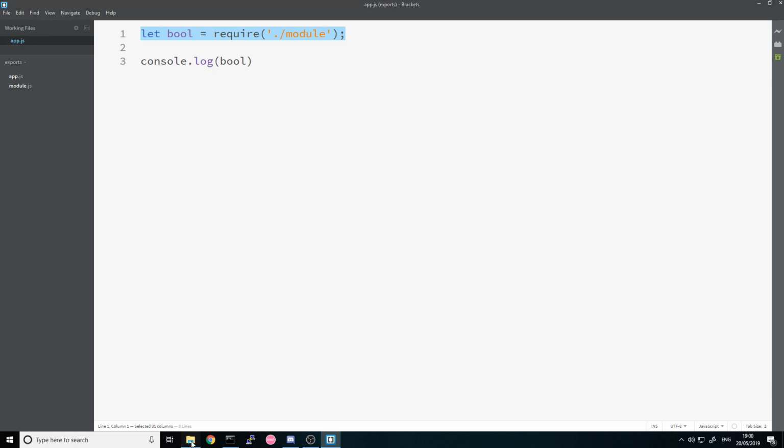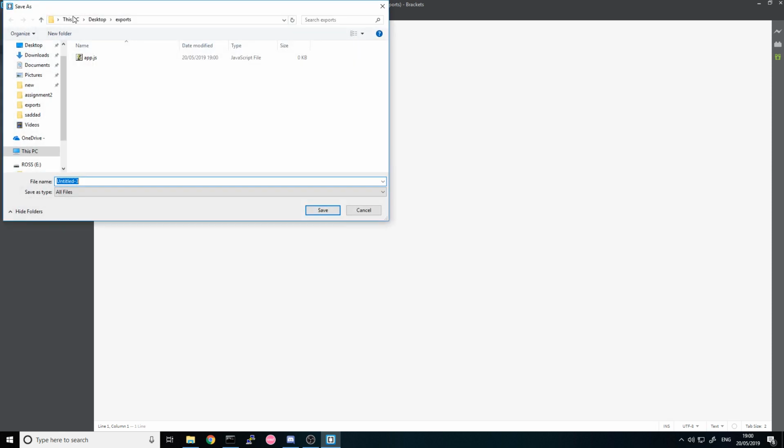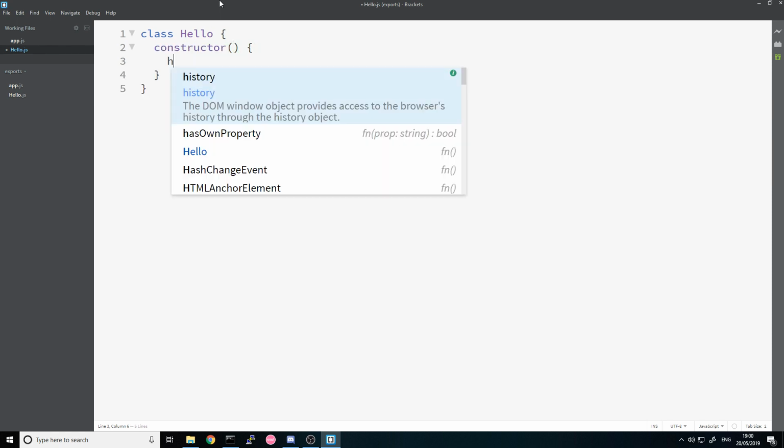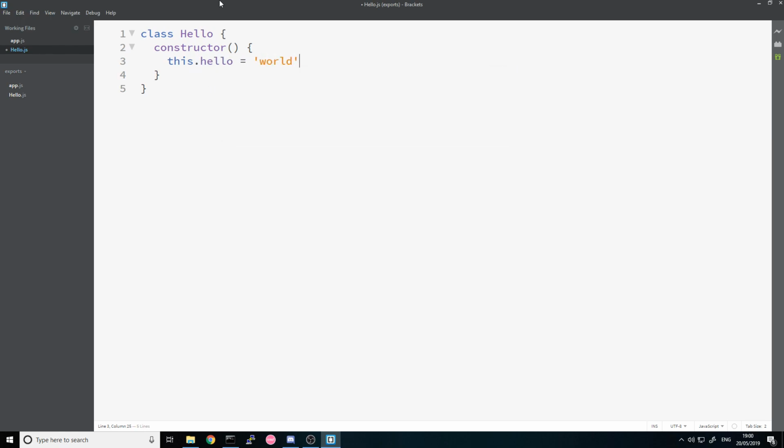So let me just get rid of module now since we're done with that. Next, obviously we need classes. So for example, if we have a class file in here, I'm just going to call it hello. With this class, it doesn't really matter what we do. This is a very, very basic class. There are two ways that we can export this class. By the way, having your class in separate files is always very good practice. It's no good declaring your class at the top of a file and then working from it, because the file is going to quickly get very cluttered.